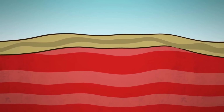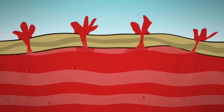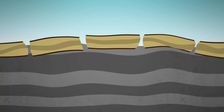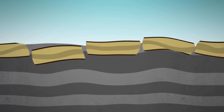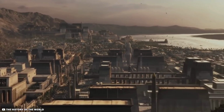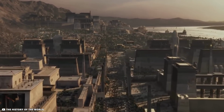Then, a little over 100 million years ago, apparently, a tremendous volcanic eruption occurred from this dome. Due to water erosion brought on by the running rivers over the terrain, the dome eventually collapsed in on itself. At the same time, the rock started to erode. However, the sandstone and volcanic rock strata eroded at various speeds, producing this ring-like pattern. Therefore, there are no submerged cities in this area. These are just the fantasies of a conspiracy theorist.